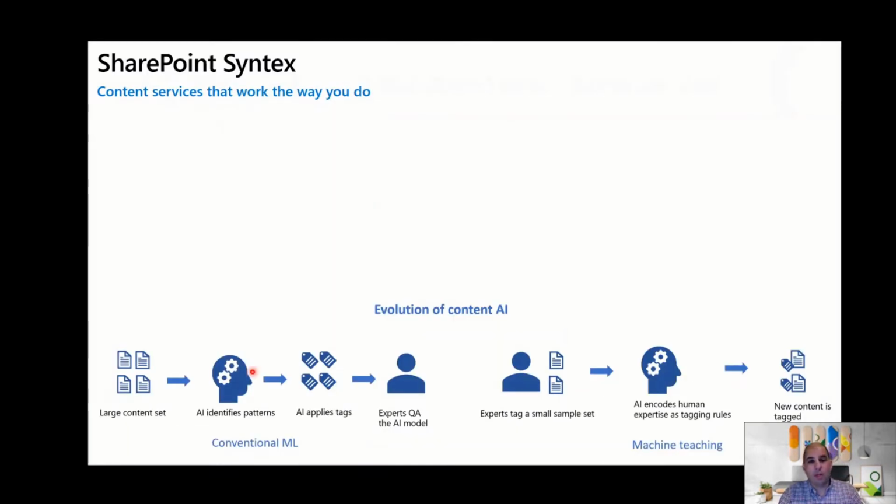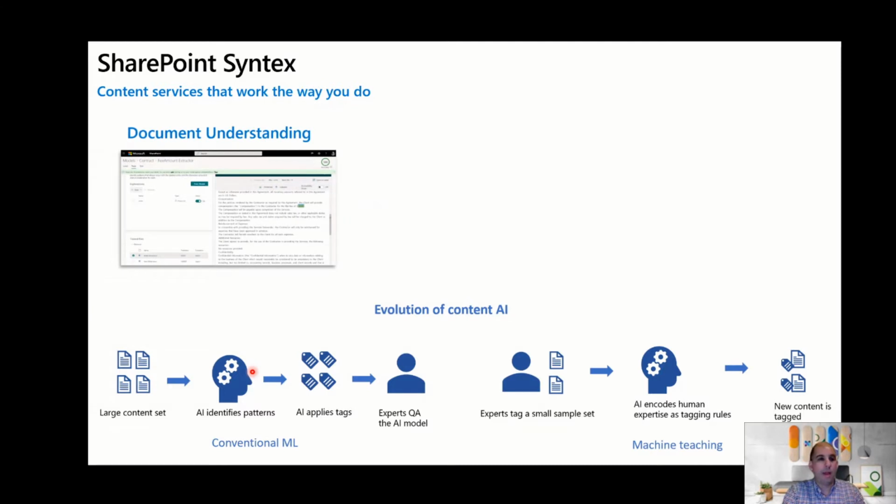So when we think about traditional artificial intelligence, historically, we've heard about the concept of machine learning and machine teaching. So when we think about things like document understanding as an example, we can take in a set of documents, and then a human can go in and they can tag a sample set. They can say, these 5 documents are positive examples of things that look like the document. And these are documents that are representative of negative examples. This is not something that is this type of document.